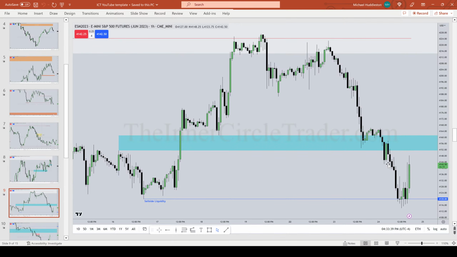You can see we did go up, offered consequent encouragement here, and then sold off, attacking the sell side liquidity pool. And notice the bodies of the candles over here. See where all the bodies are stopping? Right at that low. So it's only going after that liquidity and then coming back up, reaching for a short-term premium.